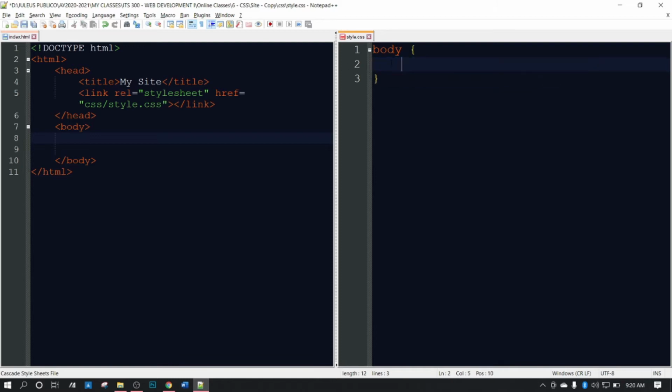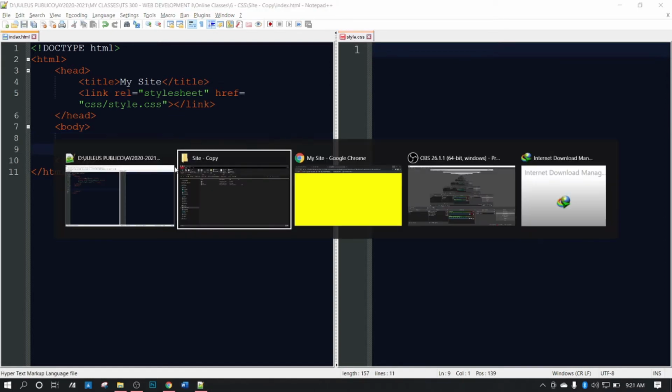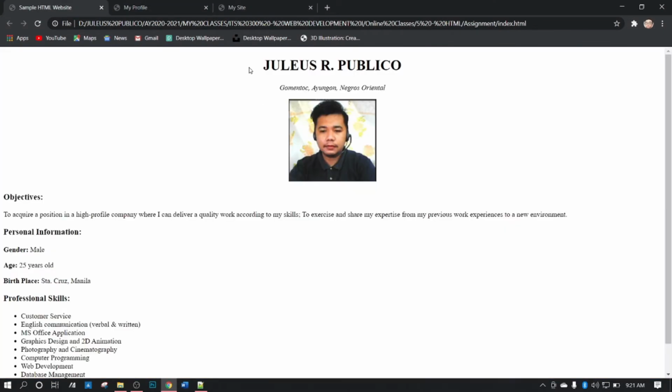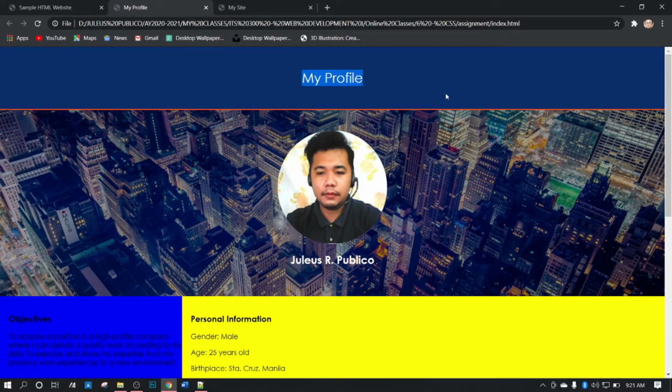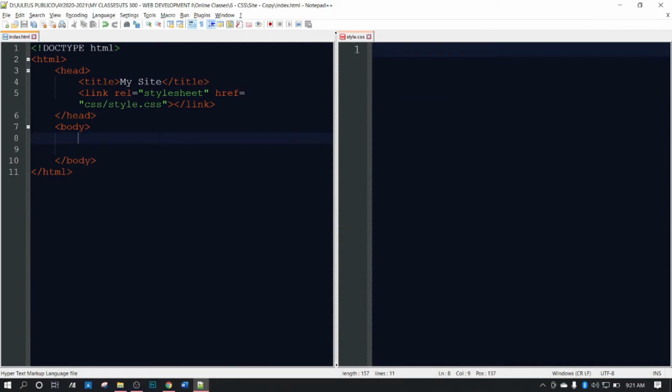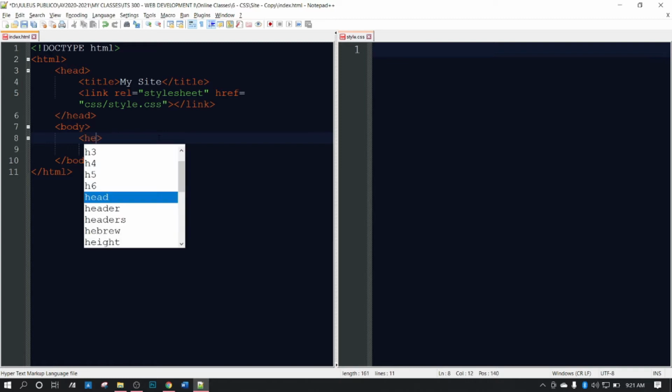The first thing we're going to do is we'll have to do something on our HTML first. And if you remember, the first thing that we have here is your name, the address, and your profile picture. We don't want to do that. We need to put something like a header, okay? And then for now, we're just going to include the title of our page, which is, in this case, I'm just going to name it My Profile. So to do that, let's go back to our HTML file, and then the first thing that we want to have is a header. Okay.